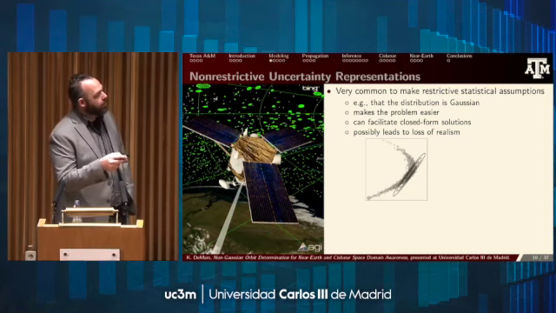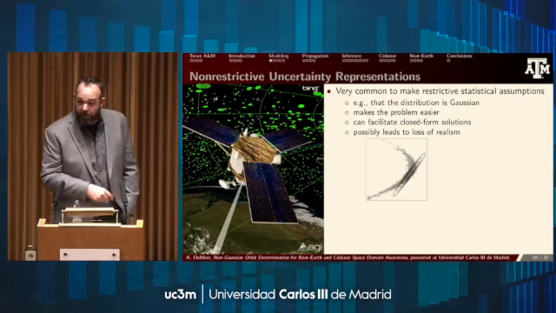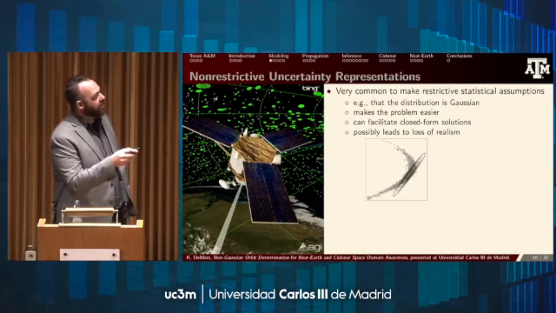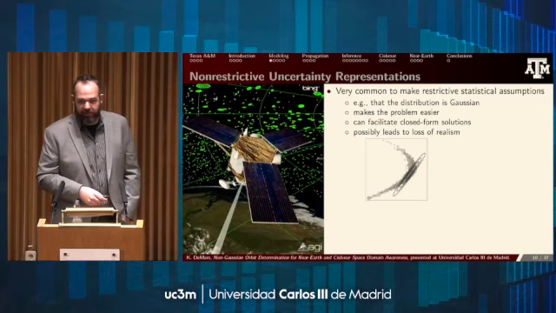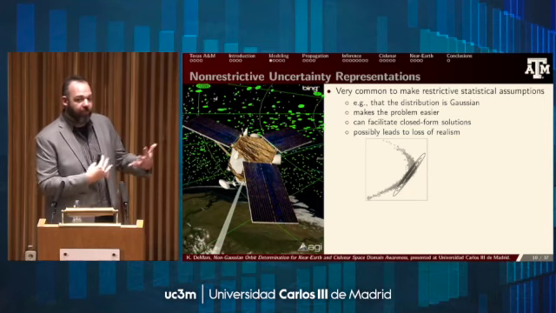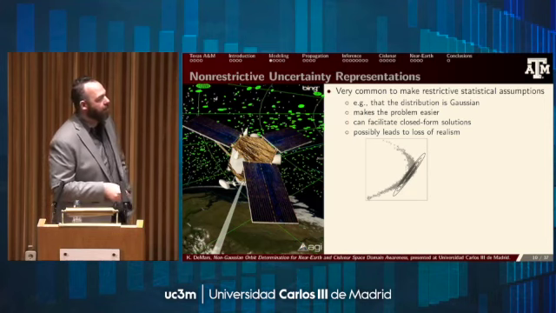If you use this solution and you try to go look for this object, as long as it's in this neighborhood, you're going to find it. If the object is out here, you're probably not going to find it. And this only gets worse the longer the time is that you propagate over.